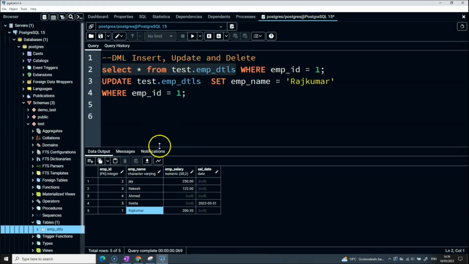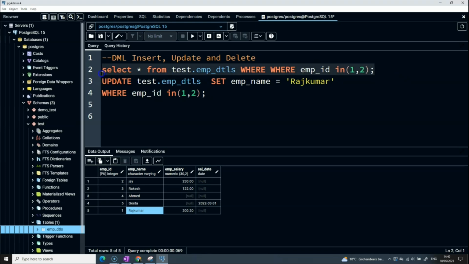If I want to update two values, same update, but I want the employee salary for 1 and 2 to be the same. This is my requirement. So what I do is use employee ID in condition, because I want to do multiple records. The IN works like this. If you want to add more values, you can just add comma, comma. So this means select for two records. Again, always select before update, so it should display two records.